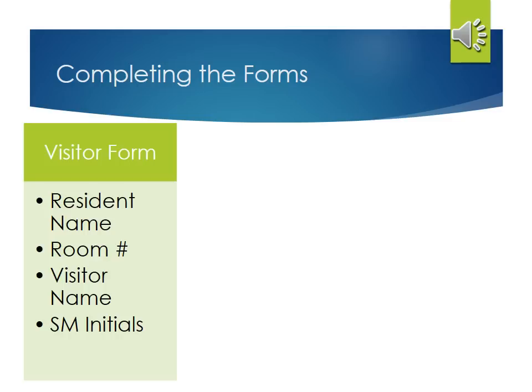The visitor form asks for the resident's name, room number, visitor name, and SM initials. As a reminder, the resident must be with the visitor at time of check-in. If a visitor is asking a resident they do not know to sign them in with the express purpose of entering the hall, please remind residents that for whoever they sign in, they are responsible for their actions per hall policy.